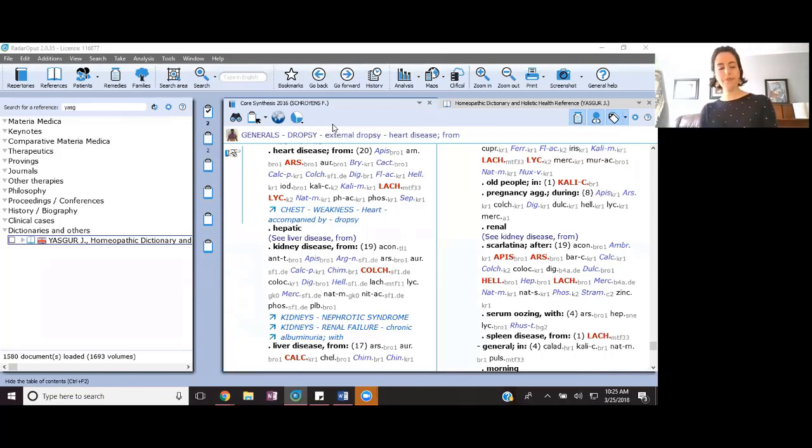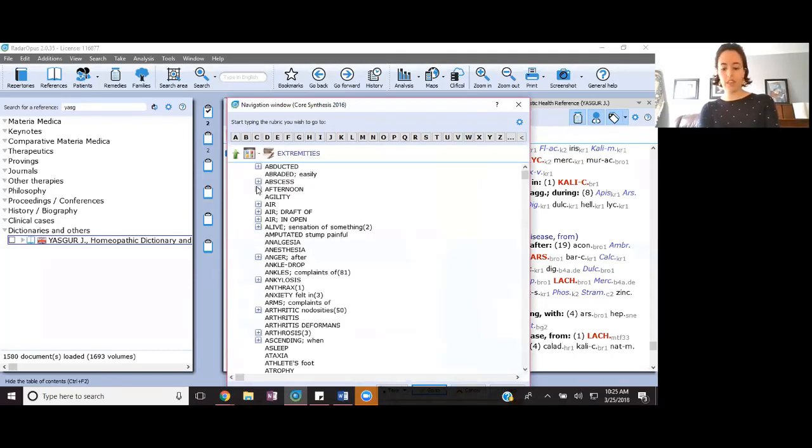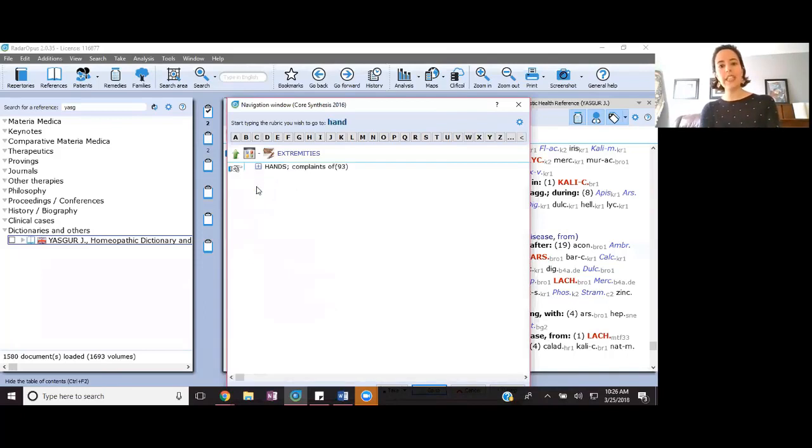So I can just start typing in Extremities. Enter. And her hands are cracked. If I start trying to find hands, I can see that no, it's not under hands, complaints of.